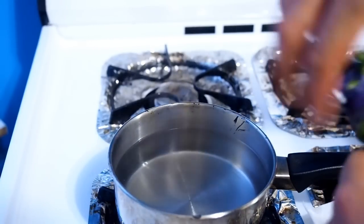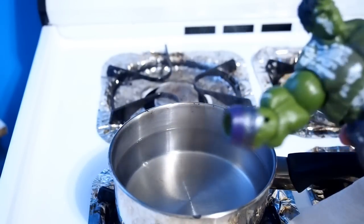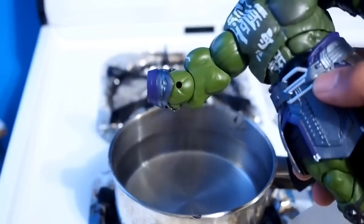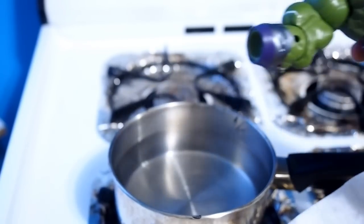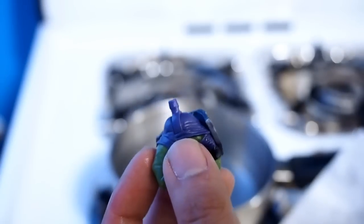Alright, I'm gonna do this off camera. Alright, pop right off. Pretty good. Not even focused. Let me focus right there. So that one popped off right there. You can see the peg. It's pretty small actually. And now we'll just slide this right.